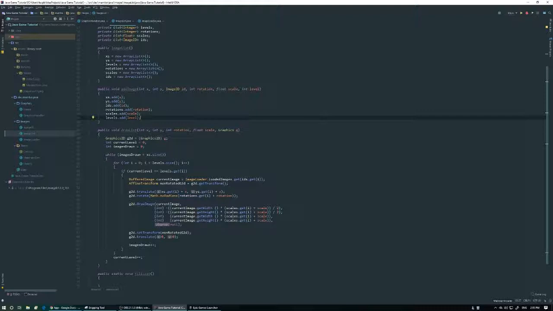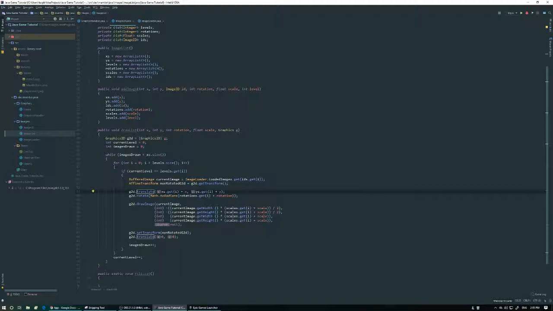It's going to check whether the current one it's on, which would be the first iteration, has a level equal to currentLevel, which in this case is 0. So if the level that was passed in when you added it was equal to 0, then it would draw it. If not, it would skip it and go through again until it finds one.